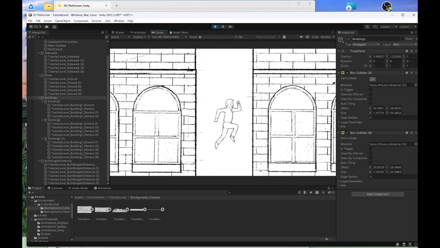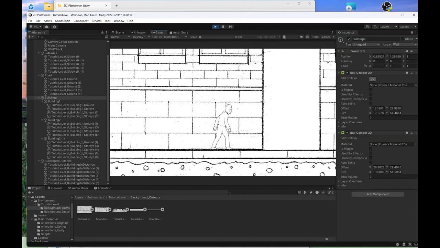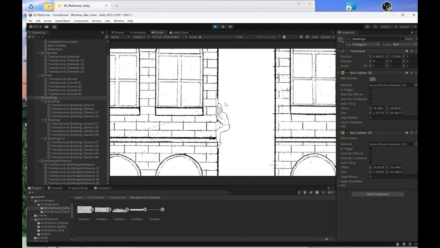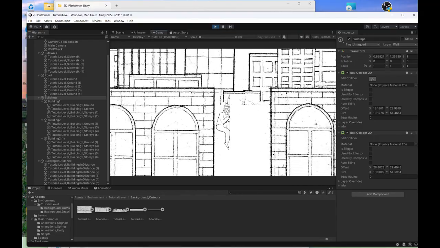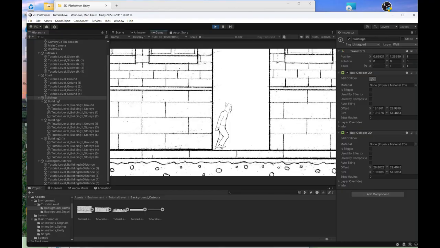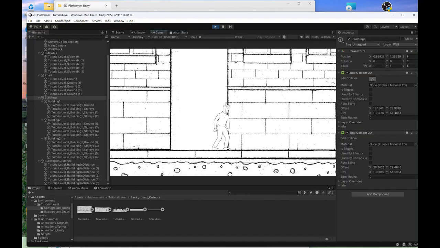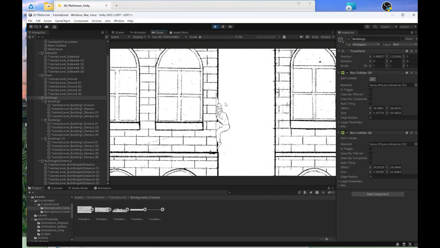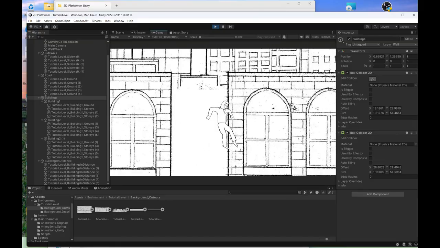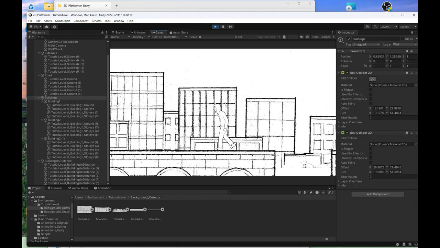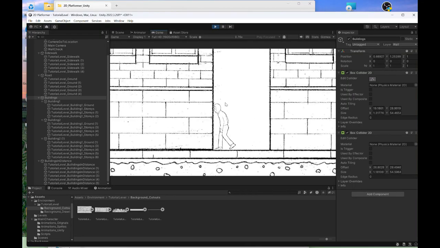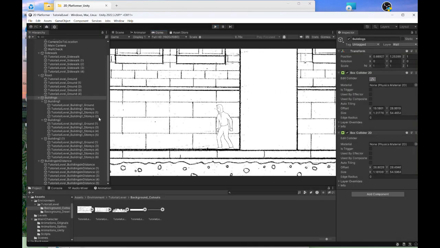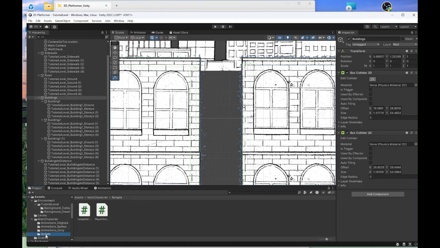Oops. So now he's on the roof. Whoa. I'm going to go into scripts, player movement.